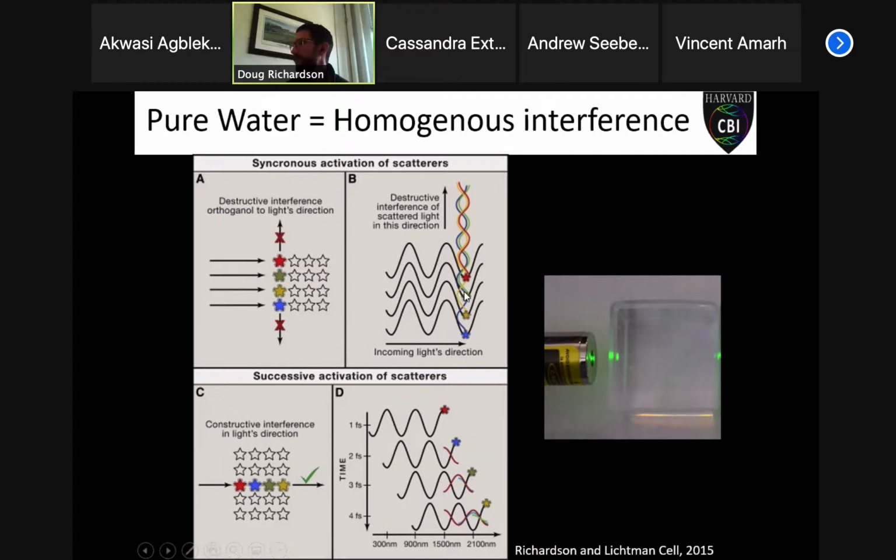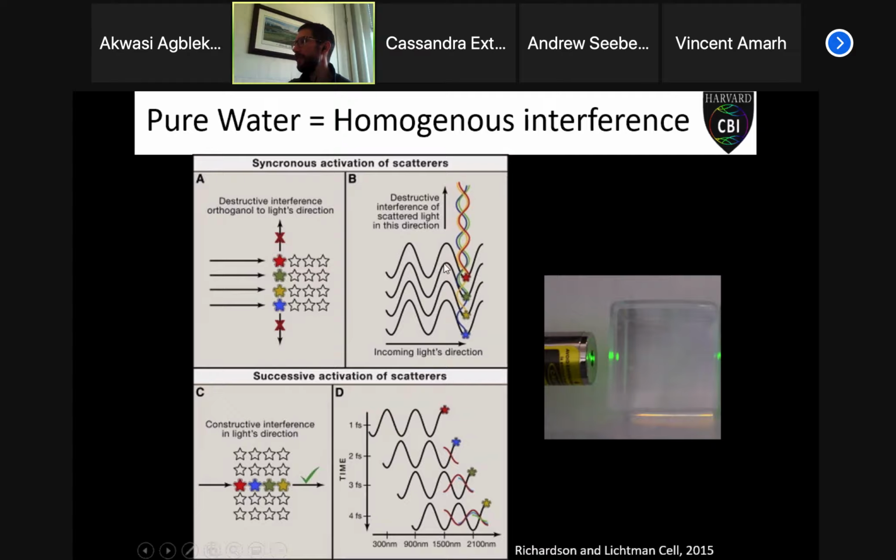What that means is those waves of light are going to interfere with one another, and they're going to interfere destructively. So we're not going to see any light going out in this direction straight up. Likewise, this green one and red one will interfere with each other, so we don't see any light going in that direction.